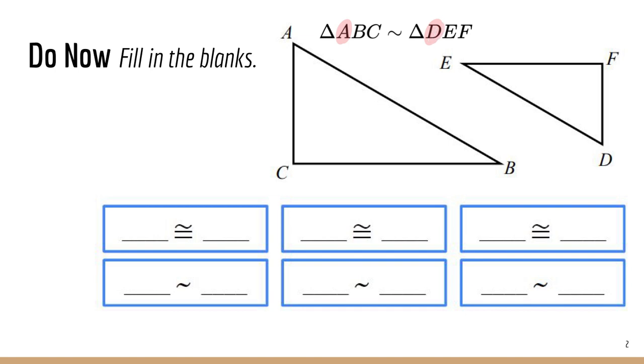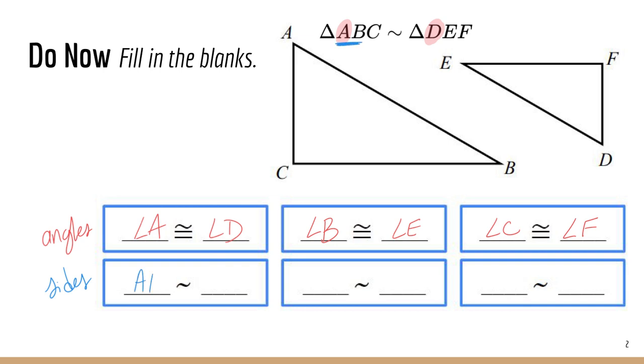because those are both the first letters. Remember that things that are congruent must be the angles, and things that are going to be similar are going to be the sides. We have to make sure we don't mix those up. Angle B will be congruent to angle E because those are both the second letters, and angle C will be congruent to angle F. When I talk about my sides, I'm talking about the first two letters.